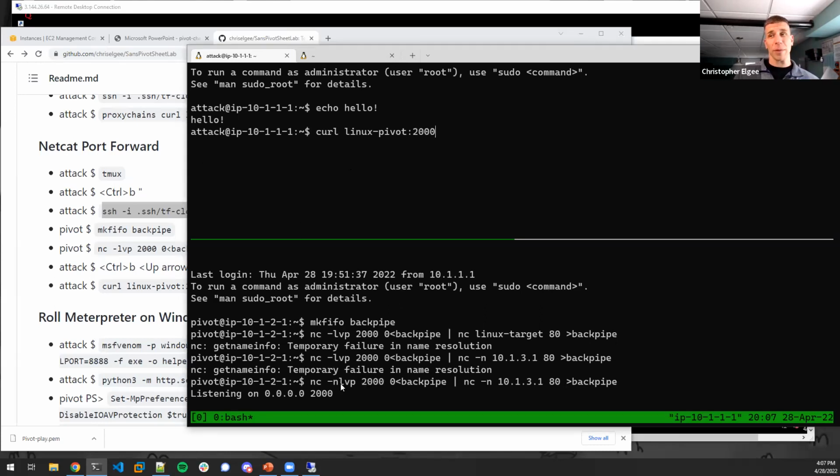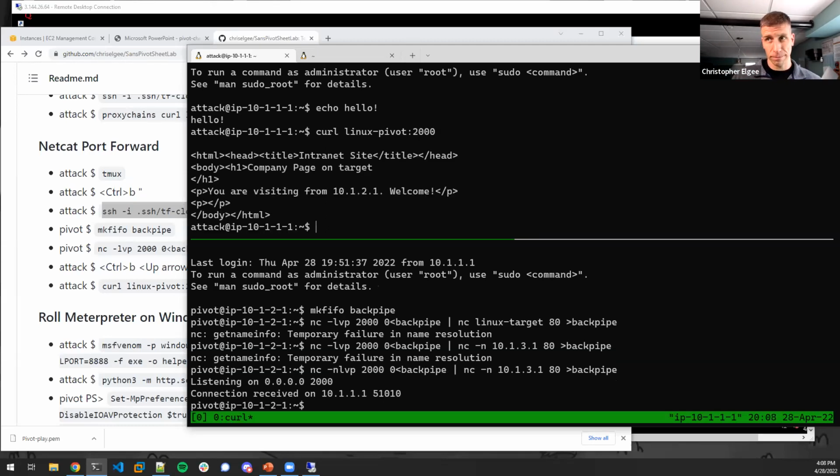And what should happen here is that I connect up to the pivot. It hits this netcat listener, right? And then whatever I send in, like this curl request, should get pushed right through to the target machine on port 80. And then backpipe should bring all that response back to us. So watch this. And there we go, it works. So through the magic of a simple thing that is just the netcat port relay, I hit that intranet site on the target machine. And once again, it sees us coming from pivot, and that's fine.